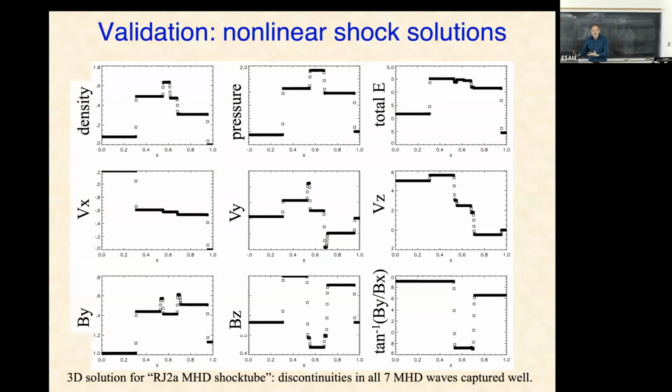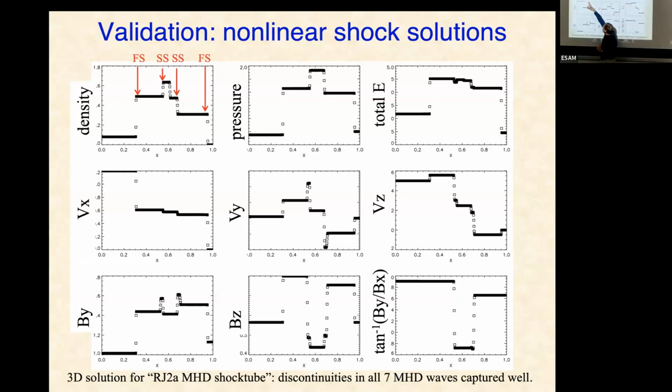You can also compare against Riemann problems. And there's a large zoo of so-called shock tube problems, which give the evolution of some initial discontinuous state. This is a particularly nasty one developed by Ryu and Jones in a paper on testing MHD methods. Nasty because starting from some initial left and right interface, it generates nonlinear discontinuous solutions at each of the 7 wave modes. A fast shock that goes to the left and to the right, a slow shock that goes to the left and the right. So they're labeled here, these discontinuities in the density are the shock waves. There's a contact discontinuity in the middle.